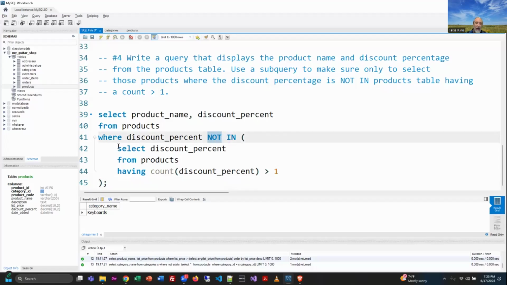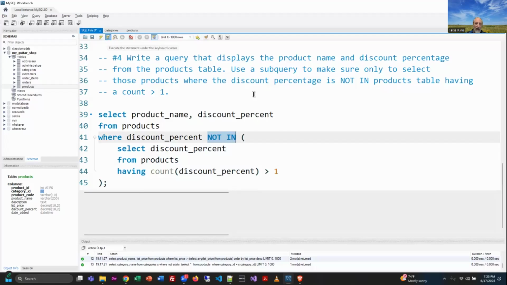By using this not in, we're negating the query and giving us the inverse results to drive our outer query, where otherwise you might have to write very different logic to make this happen. I'm going to go ahead and execute this and see what our output is.